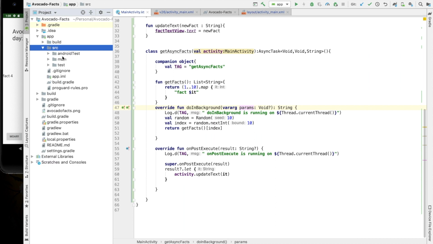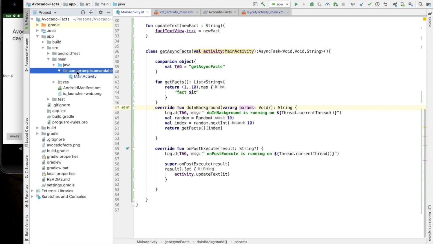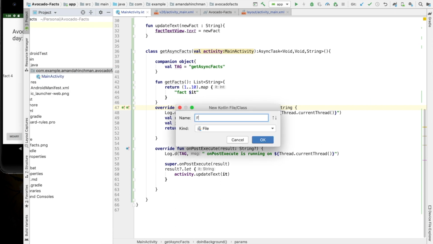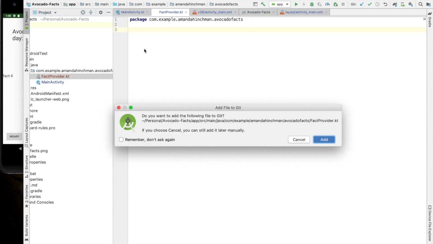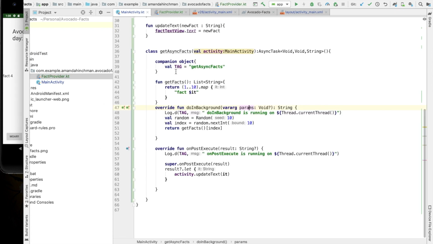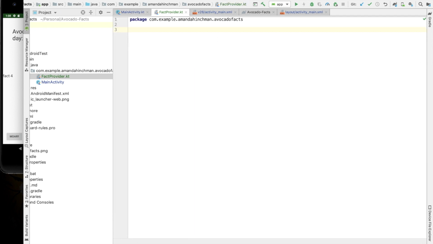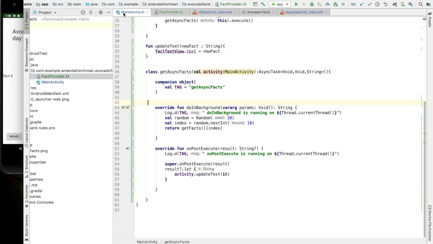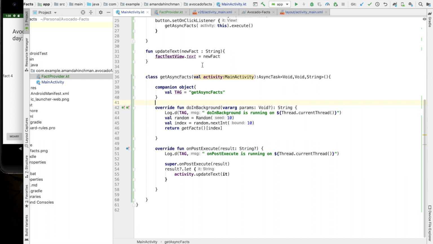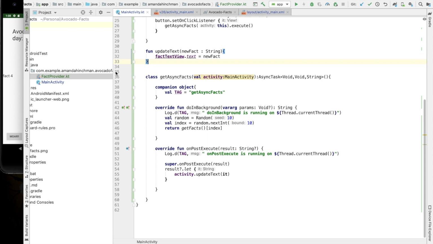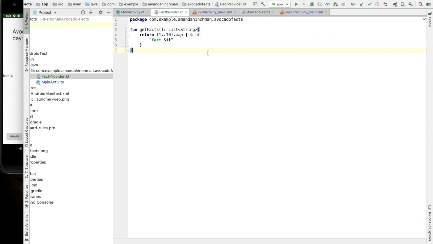Now we will move our data generation to a different class. Generally, you're not going to create the data right there in the AsyncTask, but it's either going to be from a DB or from an API call. So I'm creating a FactsProvider file now, quickly adding it into Git, and moving the function from the AsyncTask to here. Nothing changes, everything is fine. Kotlin allows functions without any classes, so this is perfect. We just needed to generate some data quickly, and we have done it.